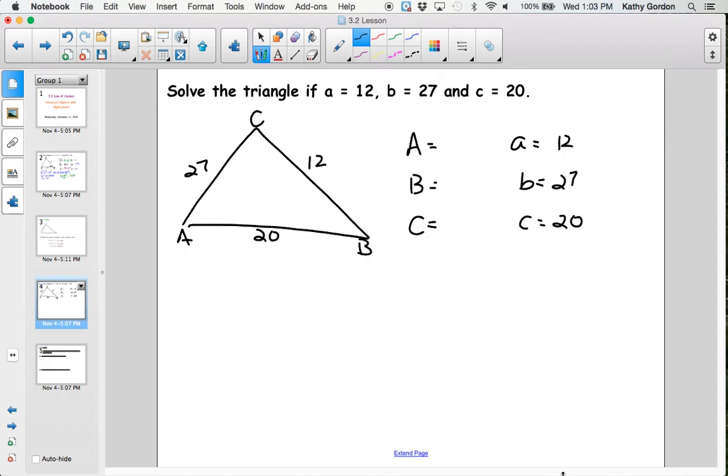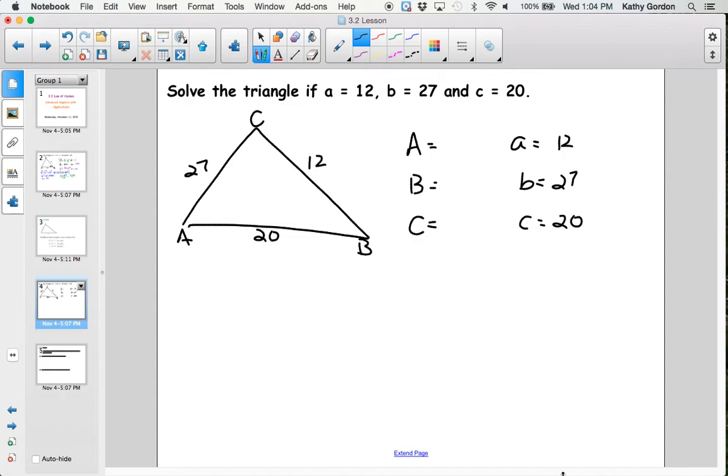So B would be the biggest angle of those three. B is going to be the biggest angle because it's the largest out of those three. Out of the three sides we have, side B is the longest side. And we made a comment the other day in class that the largest angle has to be across from the longest side. The smallest angle has to be across from the shortest side.